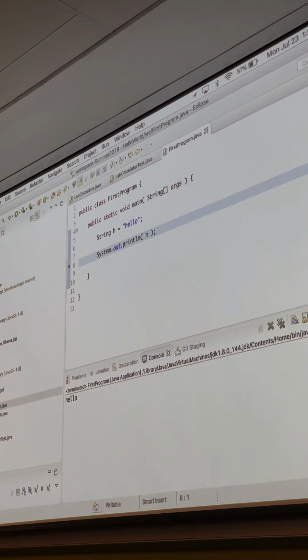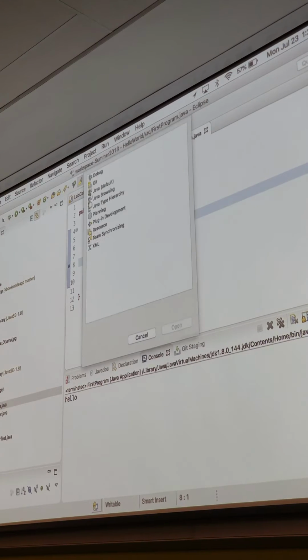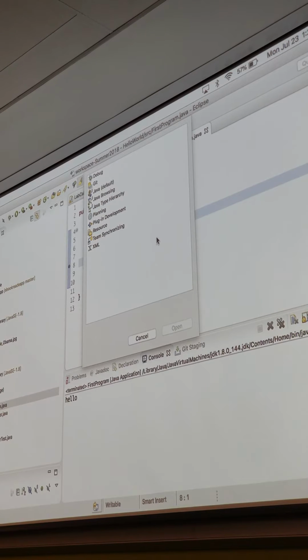If you want to switch back and forth, you're going to go up here, and if you can't switch because something's missing, you click this little plus button and hit open perspective. If you have the default installation, like I do for Oxygen, you just have a few options. You can choose any of these other things, but we're really not using them. We're not using XML. You can open the Git perspective though, which is something that we do use in this class. So if you want to see your Git repository, you'd be able to do that. But you'll see a whole bunch of other things.